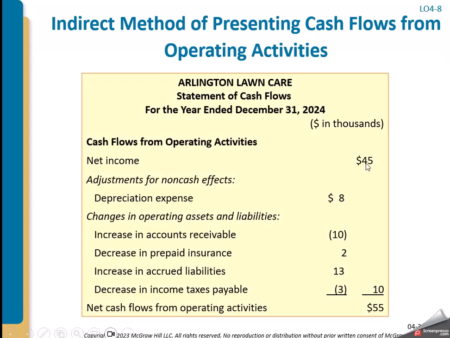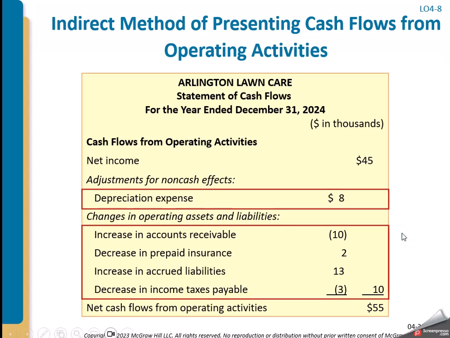You start with your net income, you add back any non-cash expenditures, and then you deal with the changes in your current assets and your current liabilities. Because when your current assets or your current liabilities change, it's a result of either you collected cash, you paid cash, things like that. So we go through each line item and say, did they increase or did they decrease? And then that impacts our cash flow statement.